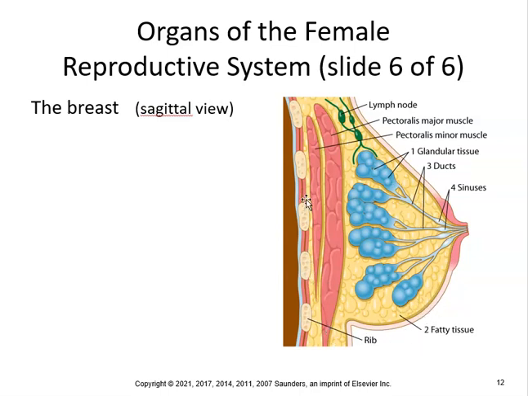So for breast augmentation, they'll usually put the implant behind the pectoralis major and minor so that it doesn't affect whether you are going to get a mammogram or not, okay? Because they're looking for this tissue. If the silicone or saline is behind the pectoralis major or minor, it should not affect the mammogram, okay?